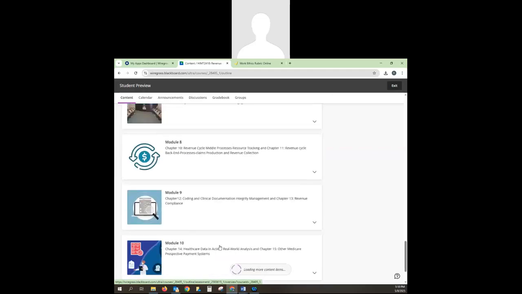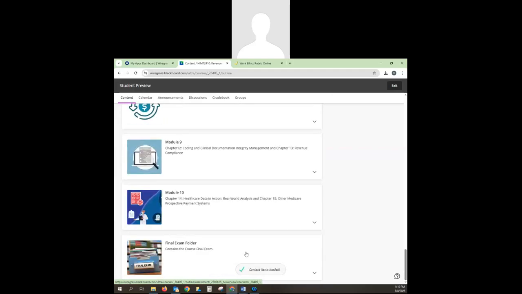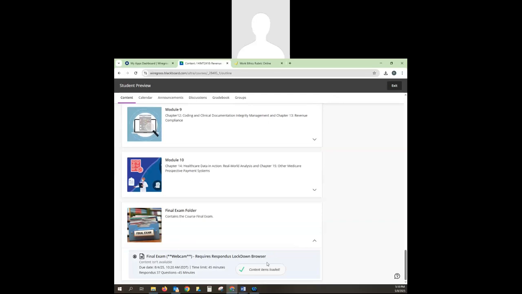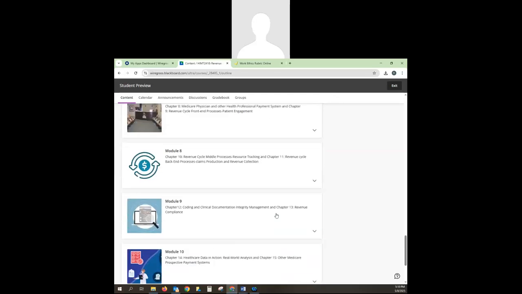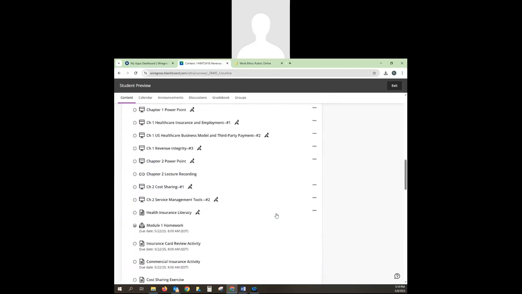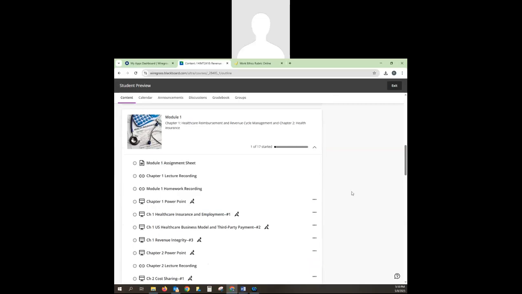And then again, we get down to the final exam folder, which contains the final exam. You should be taking notes as you go along so that you can review your notes at the end and study your notes for your final exam.